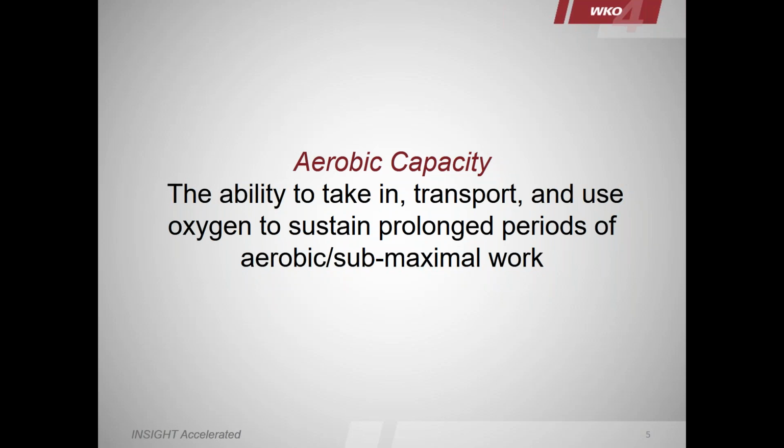Aerobic capacity is simply the ability to take in, transport, and use oxygen to sustain prolonged periods of aerobic or submaximal work. And it really is that simple. When we talk about aerobic, we talk about developing this ability. There's certain reasons why and other stuff which we're going to go into, but aerobic capacity is the core.